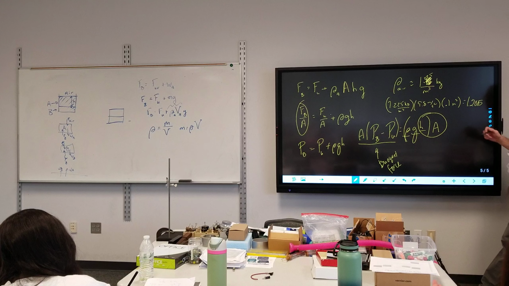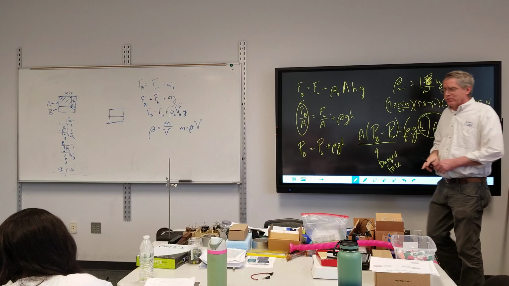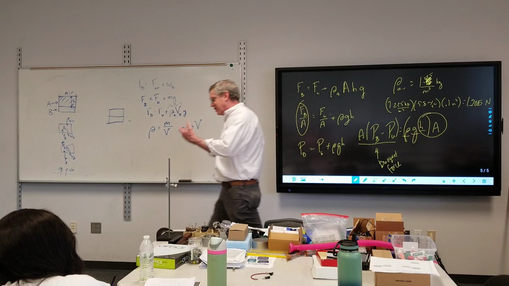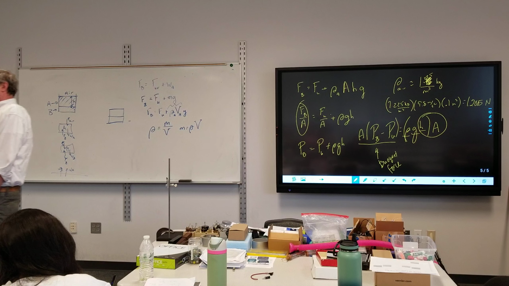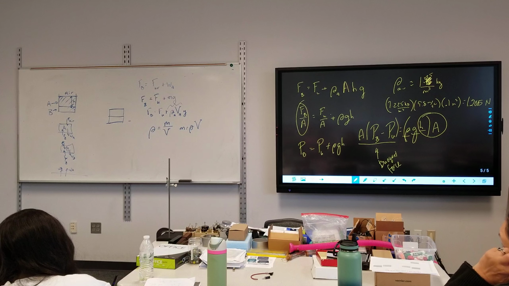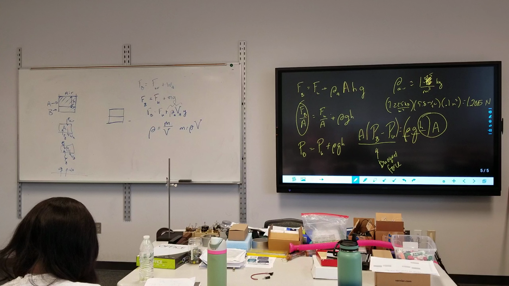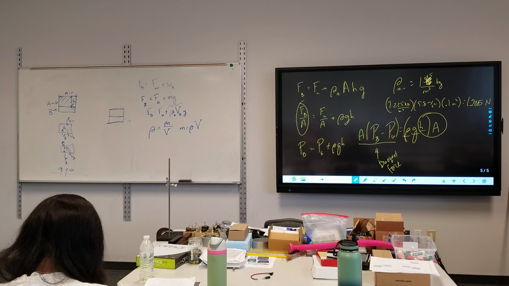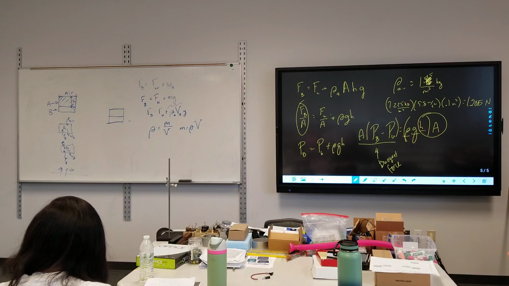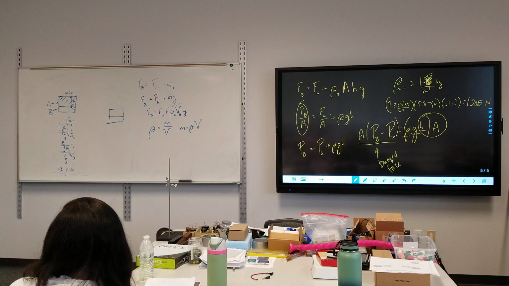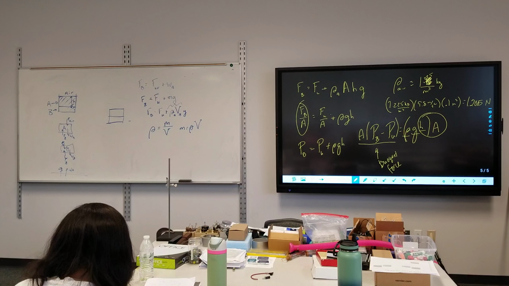Newton's the easier one, but it is indeed kilogram meter over second squared. All right, so what if I said my weight was 1,000 newtons? Well, the question is, did I take that into account or not? My actual weight is going to be 1.2 newtons more than what the scale reads, because that's holding me up.